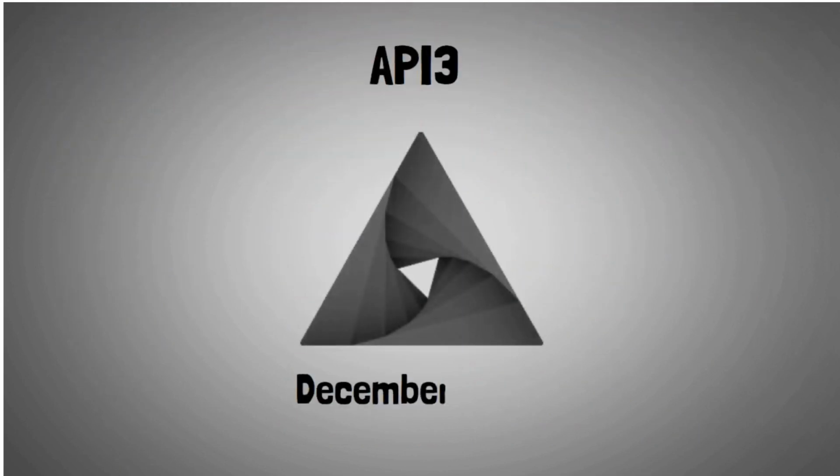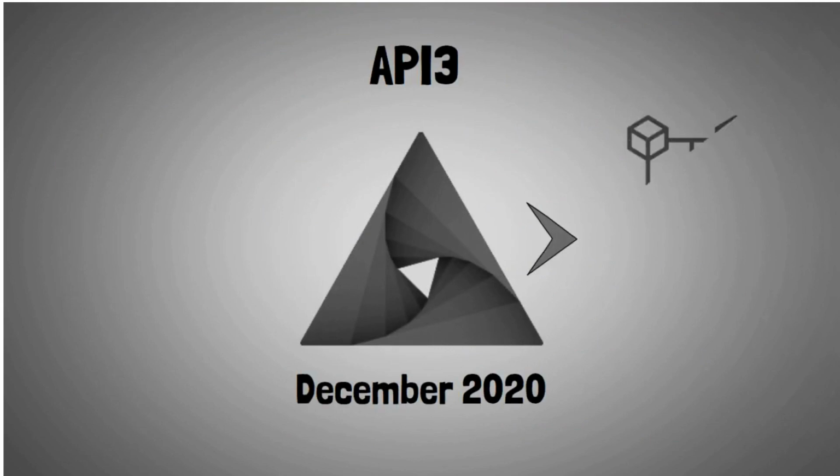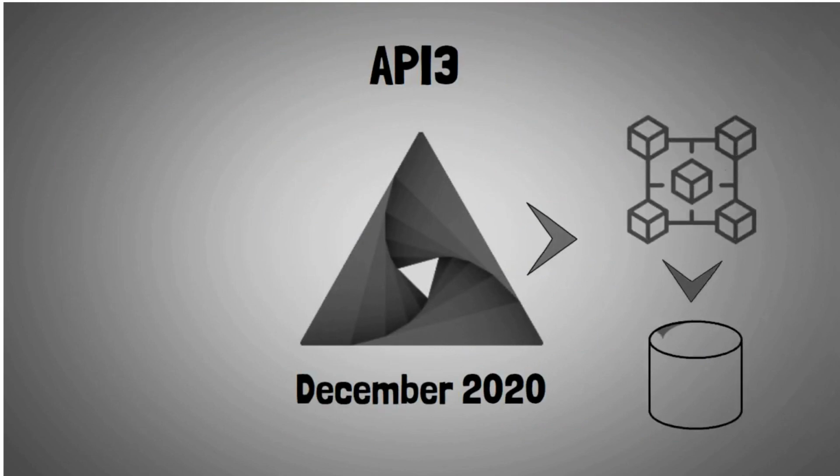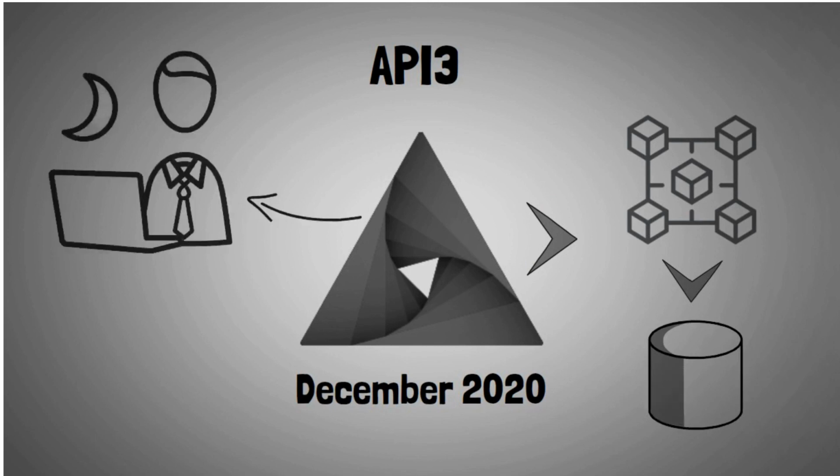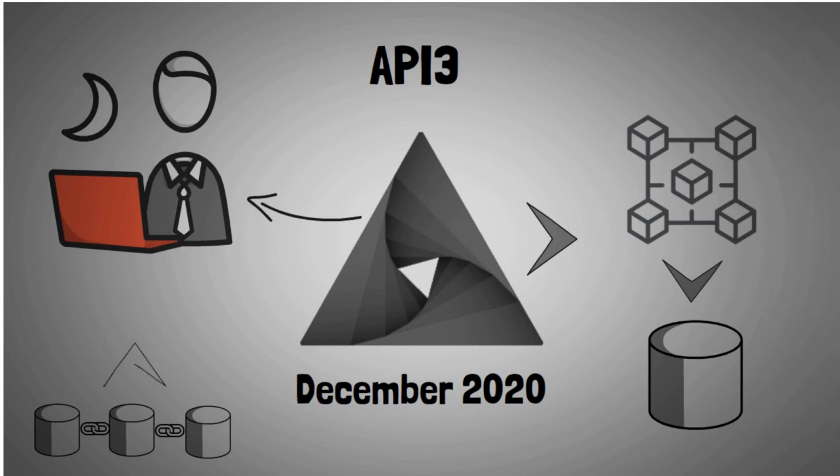API3 is a platform launched in December 2020 that enables blockchain-based decentralized applications, also known as dApps, to access the world's data and services via standard APIs. Developers will be able to utilize real-world data through pre-built plug-and-play interfaces, which can be used for accessing certain types of information like location or payment details, without needing external servers or middlemen.